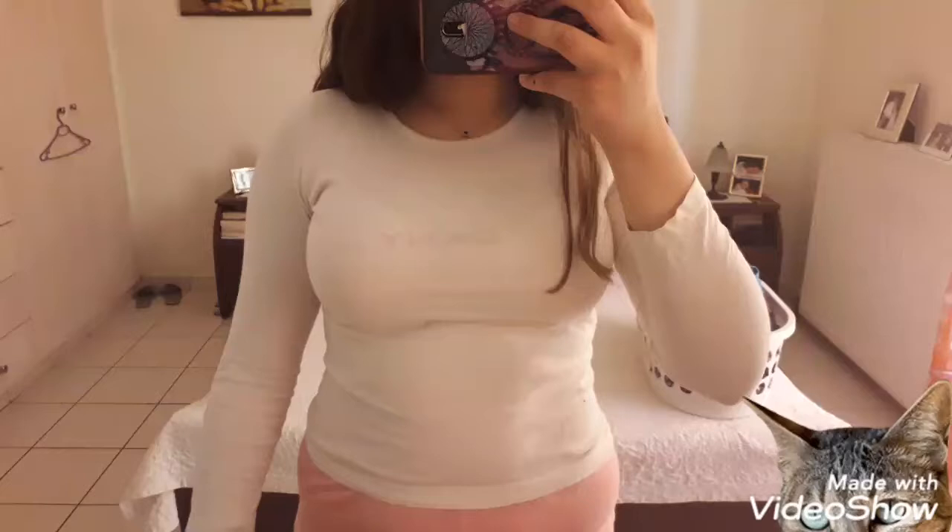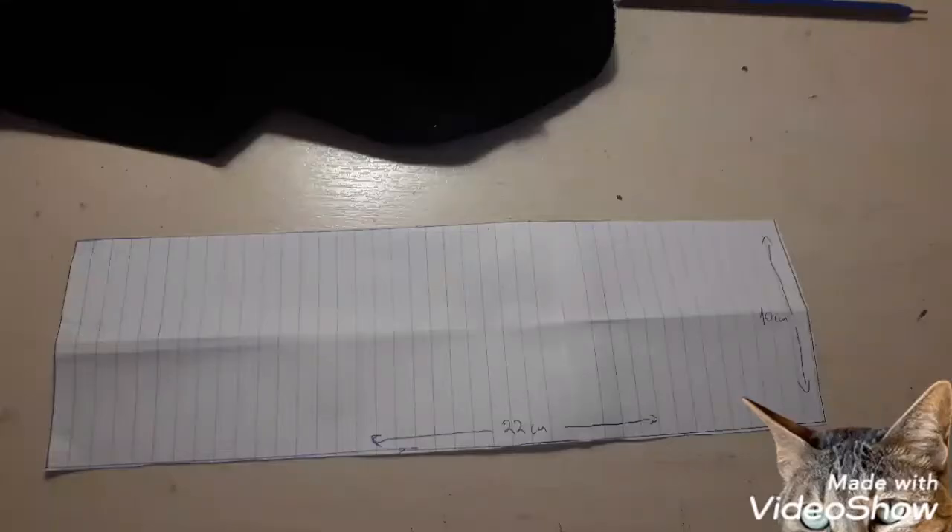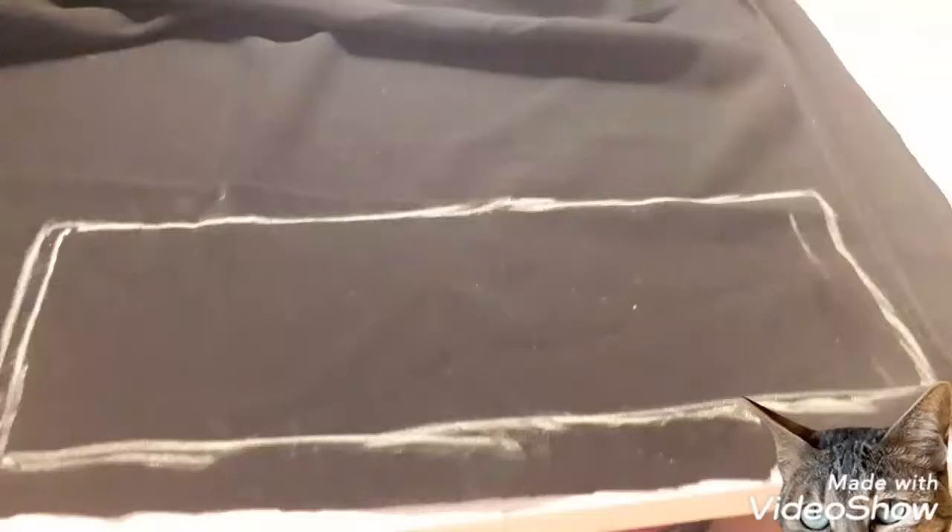Here you can see me wearing this — yes, I look terrible, I'm wearing my pajamas. This is how it looked from the back. I made it quite long because I like it. Now I'm going to show you how I made the armband pieces. These are pretty standard for most Japanese schoolgirl uniforms, and they apply here because she's wearing a Seifuku-type outfit. Here's my white shirt that I sacrificed for this cosplay. You can buy plain white shirts on eBay for about a euro. Don't spend money on expensive shirts and ruin them. I had an old shirt and I used it, cutting the sleeves since it was long-sleeved.